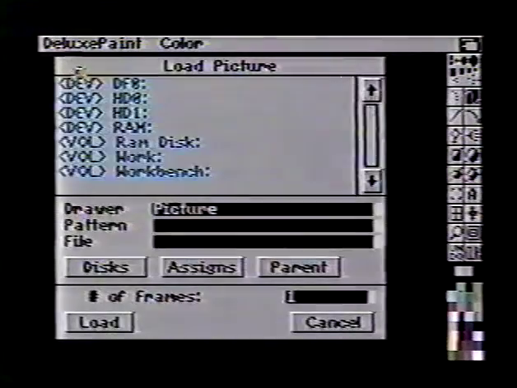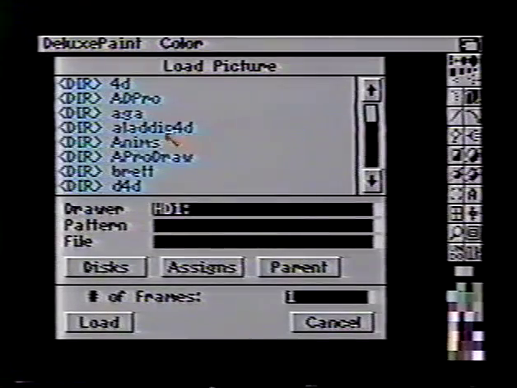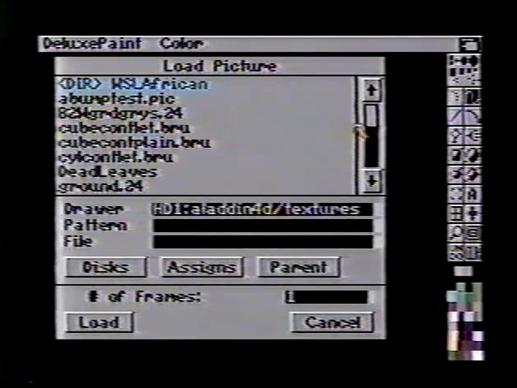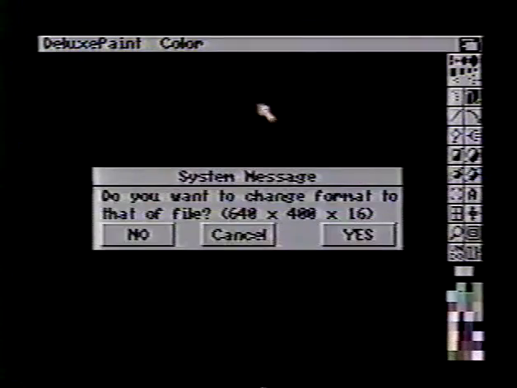We'll ask to load the picture and go to where I've got it stored in Aladdin's textures drawer. It's called Roto 2. It's a 16 color 640 by 400, and as you can see, I'll turn off the menus and so on. It's just a simple black top with a white bottom down here. I'm going to use this as a foreground landscape. Actually, it'll be a second layer in a bitmap texture, in a background texture list.